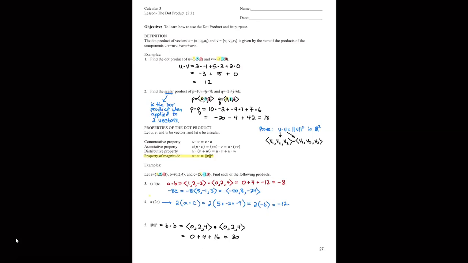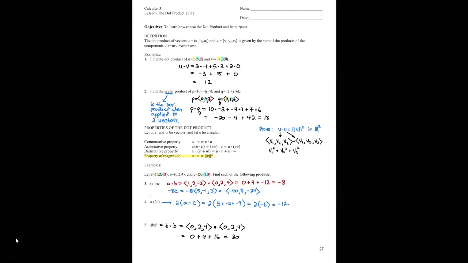When I take the dot product, again, I'm multiplying the corresponding parts and adding them together. So I'd be looking at V1 squared plus V2 squared plus V3 squared. V1 times V1, V1 squared. V2 times V2, V2 squared, and so on. Now what this is, I'm sorry, it's not the square root. It's the magnitude actually squared. That is the definition.